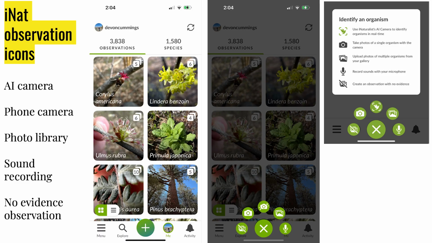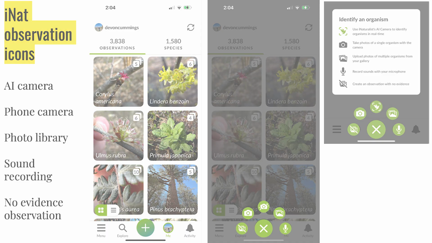And then this one, the no evidence observation. At first I thought, why is that there? And then one day I was in the woods and a pileated woodpecker flew by me. That's one of those really big woodpeckers, like Woody Woodpecker. I identified it immediately. I could see what it was, but I couldn't get a picture or a sound of it. But I was able to put up an observation of where and when I saw it. There were no pictures or sound, but that still is a valid observation. So I realized that that is helpful.